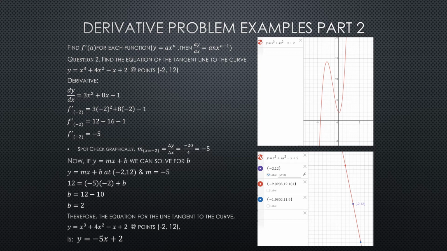And you can see the math here. We just put in all those values and we get b equal to 2. So now, therefore, for the equation of that line, we put in the slope and the y-intercept, and leave our y and our x as variables. So that defines that line right there: y equals -5x plus 2. And that is the final answer. That's what they're asking for in this original question.